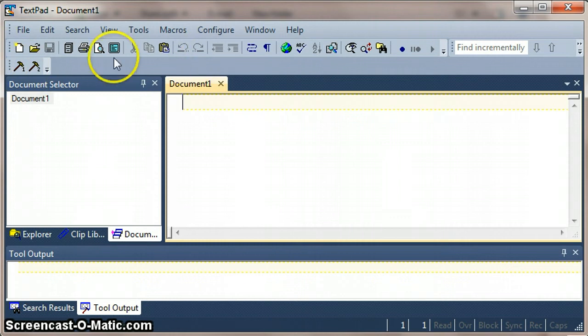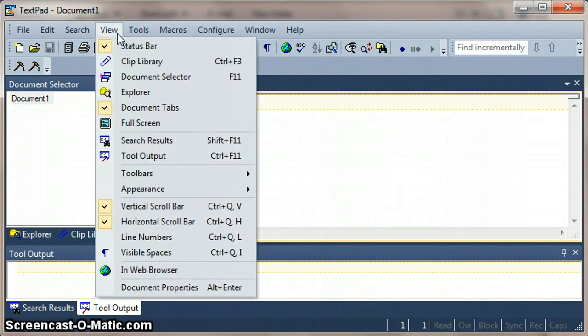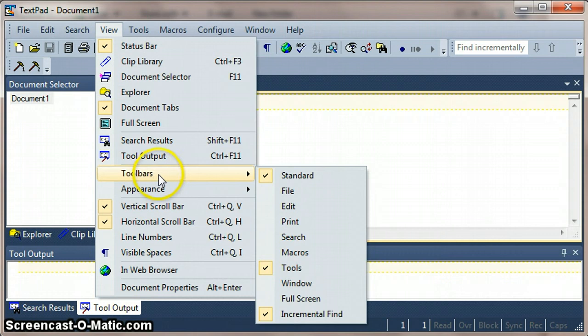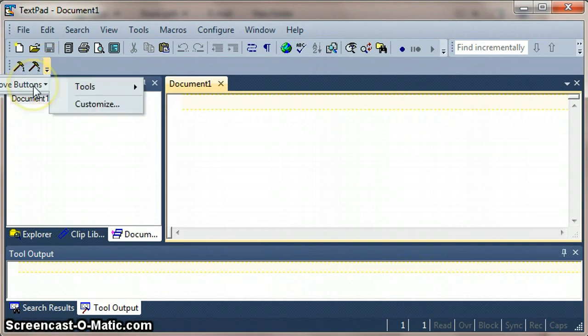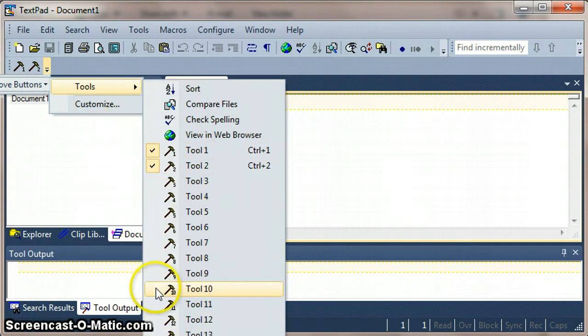Now, once those are set up, the other thing that you can do under View is you can view toolbars and tools, and that will give you this huge window with all of the tools associated with it. And I just went to Options and Add Remove Buttons, and then I took off the ticks next to all the tools that I didn't want and just kept the two that I've got set up here. Now some of you might have selected Java as well, so it depends which tool you've got, but just make sure that these are the ones associated with the things that we've just set up.